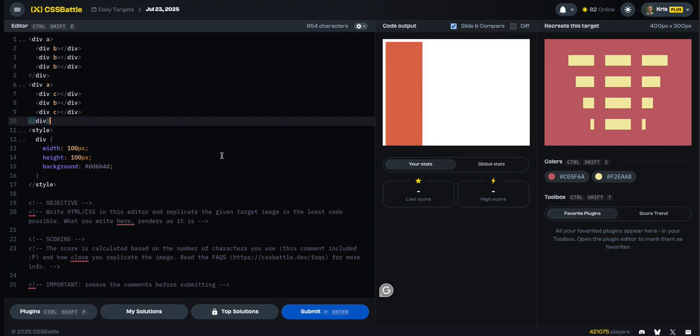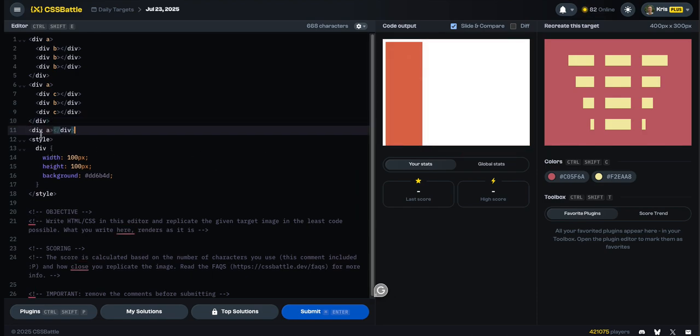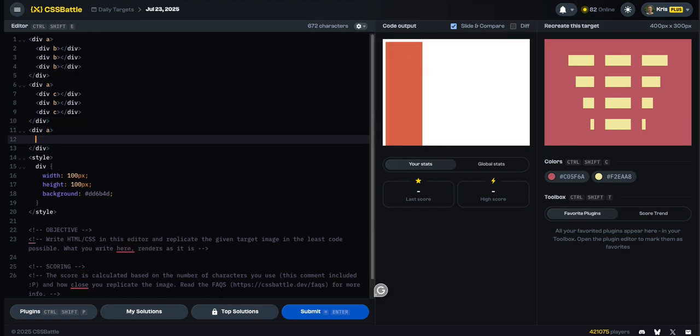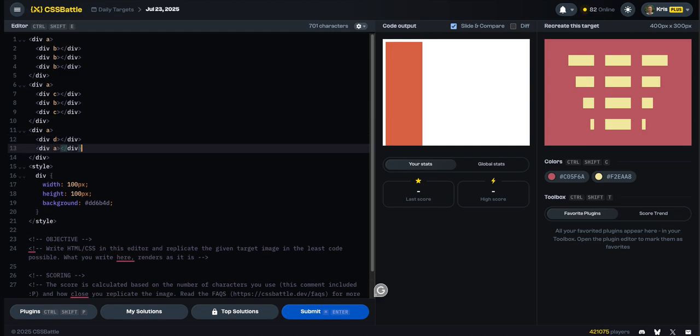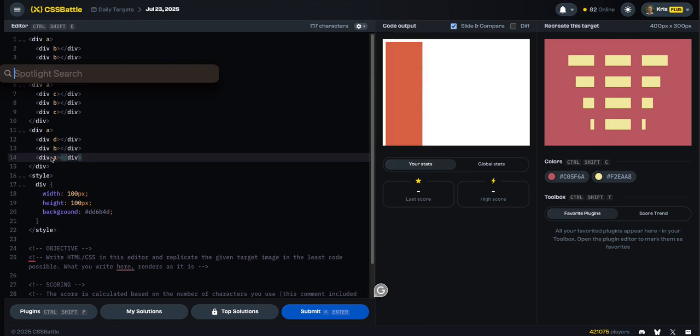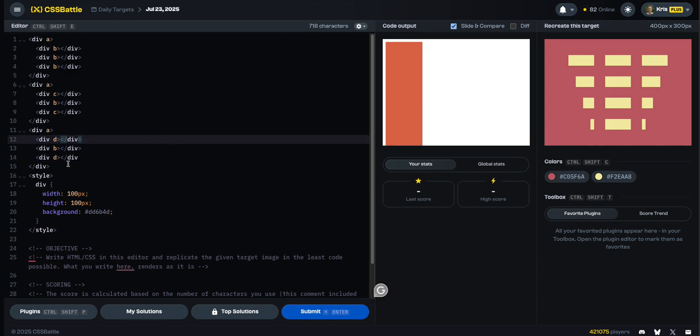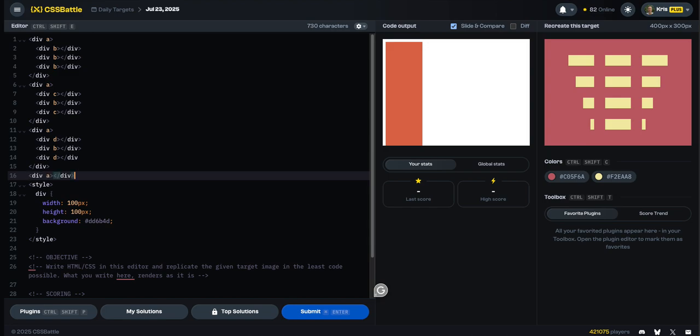All right, so this third row, you can use A again because it's the exact same, right? And then we have to have a new element, which is going to be D. And then we've got a B again, right? Because all these ones in the middle are the same. Alright, then D, and then this would be the bottom row, the fourth row.